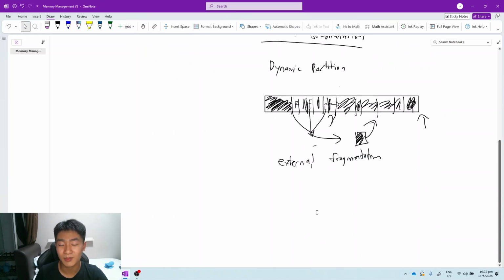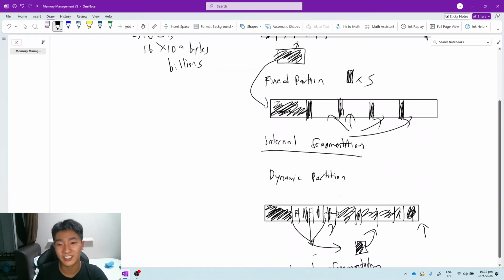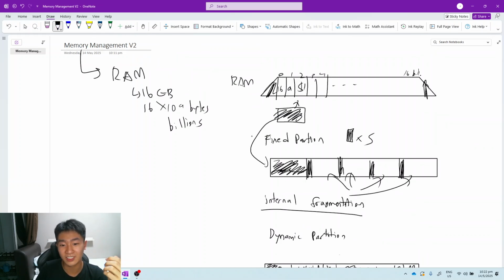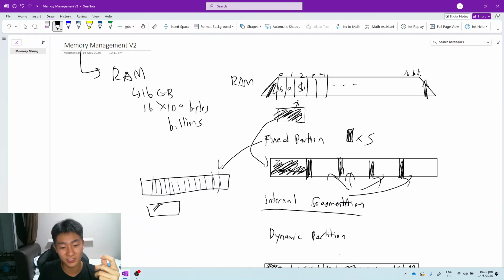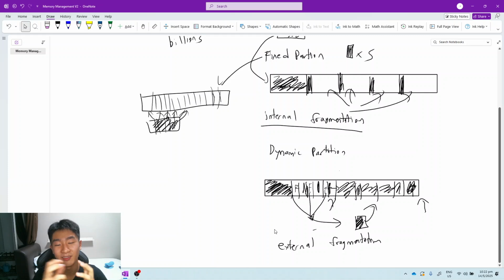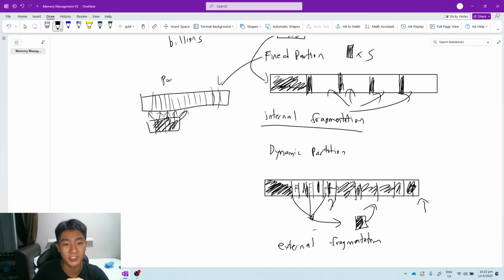Well, the main solution is to not have contiguous memory allocations. That's an extension of the fixed partitioning scheme where we split memory into many small parts, and then for each of our processes we split it into many small parts as well, and then we just slot it into memory as much as we can. This fixes the internal fragmentation issue while also making things small enough such that we can fit things into the gaps that are left behind. This scheme is known as paging, but we won't cover it today since there's not enough time for that.